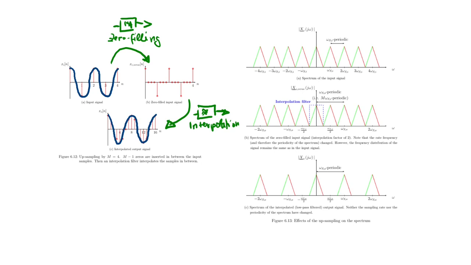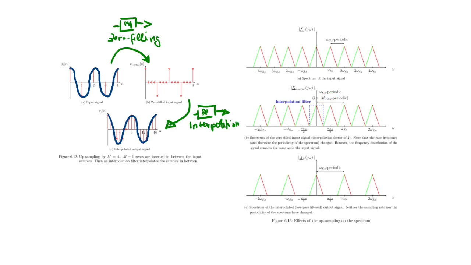Giving us the reconstructed signal. And how does it look in the frequency domain? So here we have the input signal, which has a periodicity of the input sampling frequency. And now we change here in this step by zero filling the signal. We change the sampling frequency, and the resulting spectrum is then periodic by the output sampling rate, or m times the input sample rate.